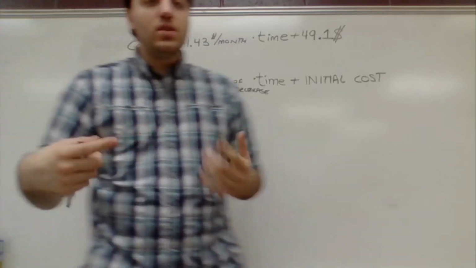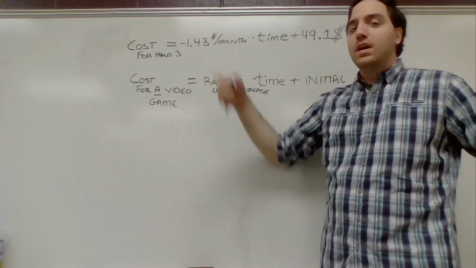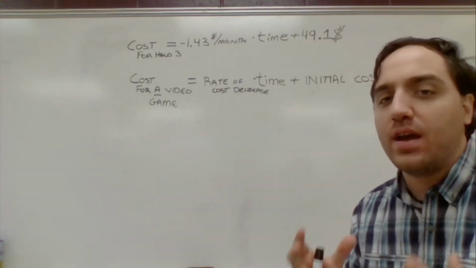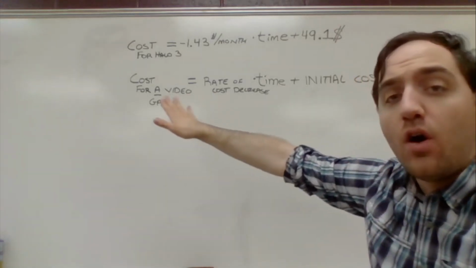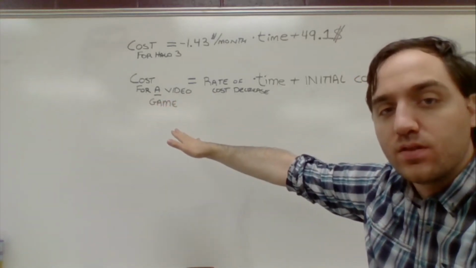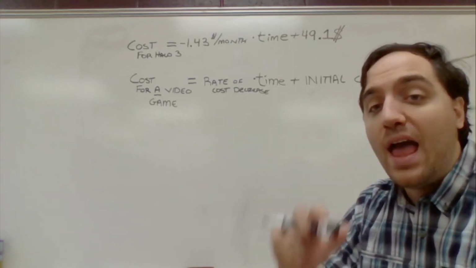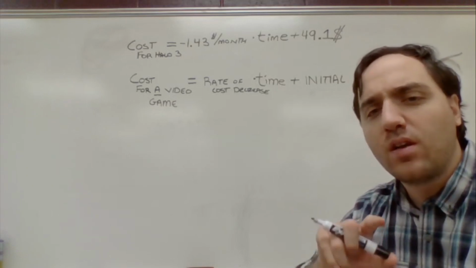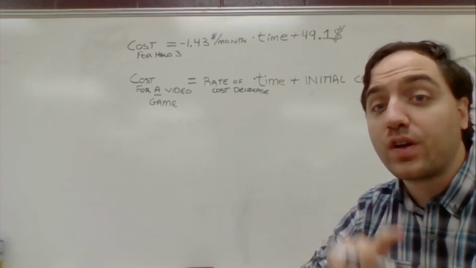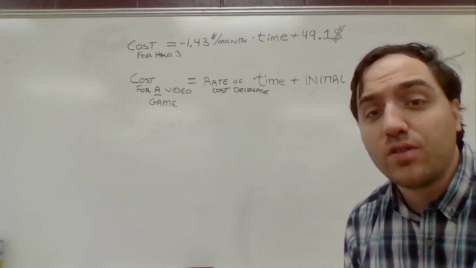What this does is it takes an equation that previously only worked for Halo, but now we can solve for any video game, anything that devalues with time. In fact, I could just get cost for an item that devalues, and then we can watch it decrease. Anything. This could be cost for video games, this could be cost for a car, this could be cost for a computer, which gets cheaper as the technology slowly outdates itself.